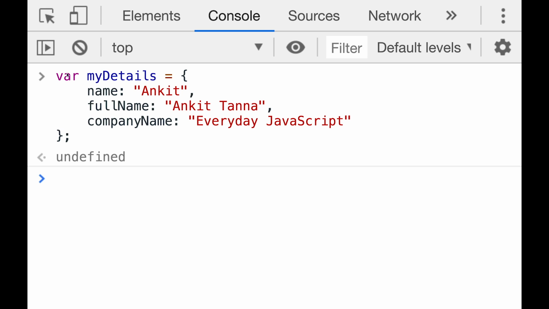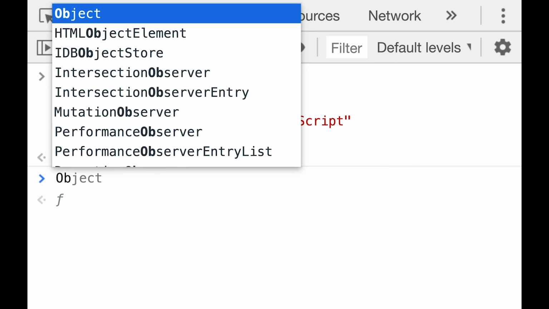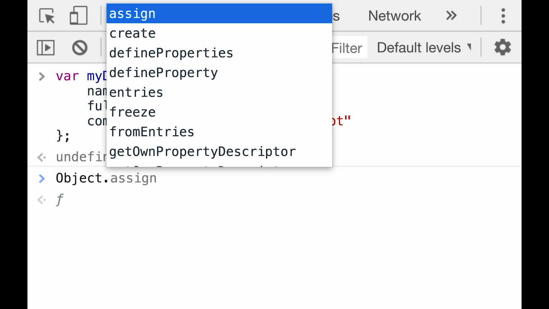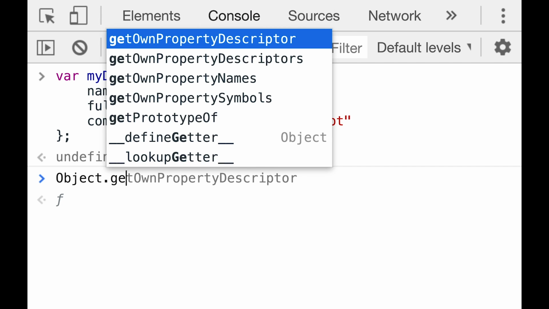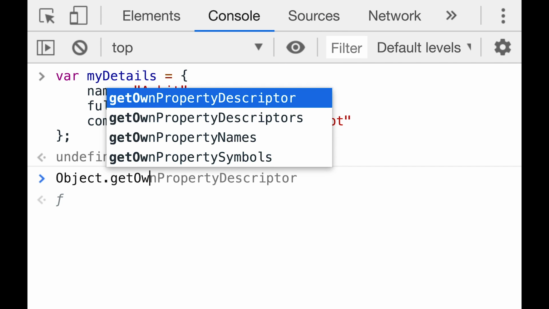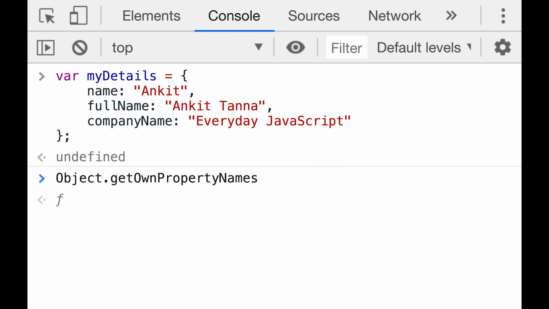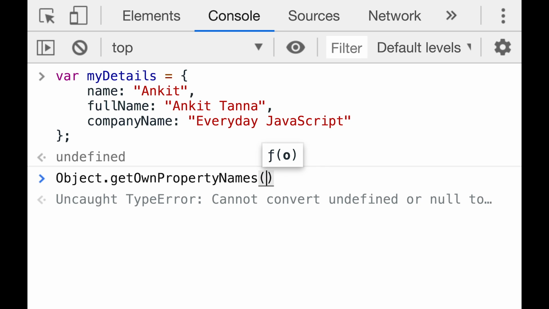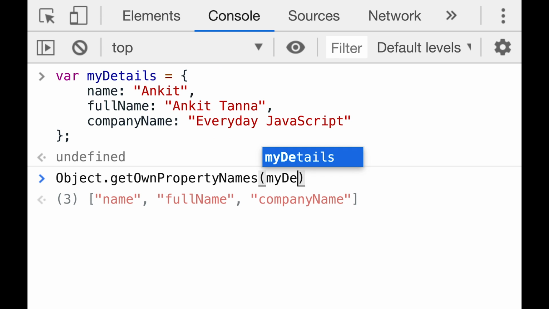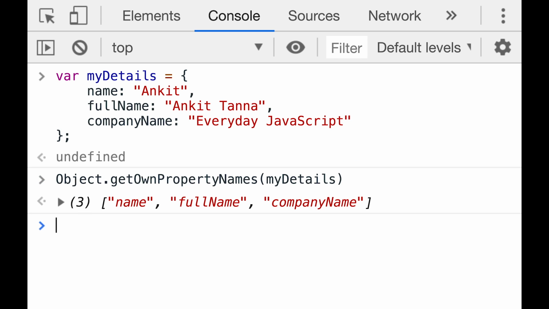So all these three properties inside this object are currently public. If you wanted to see currently all the properties of this object, you will use Object, that is the global object, and then getOwnPropertyNames, and you'll pass my details. So you'll see the list of all the three public properties available inside this object.